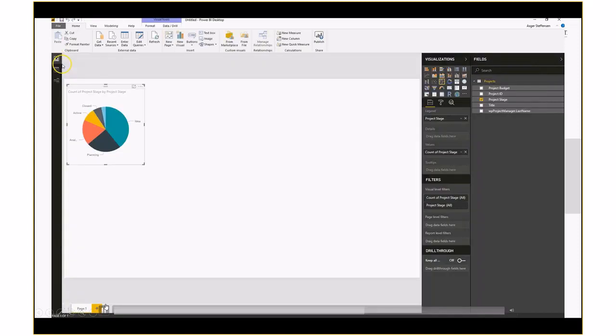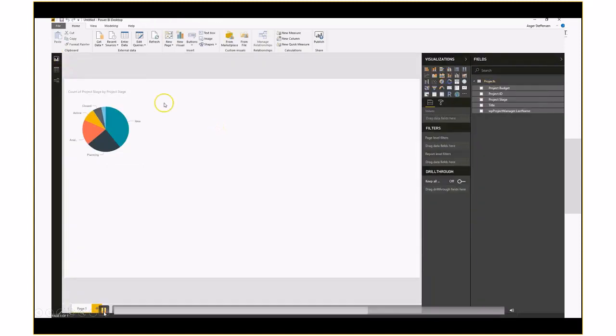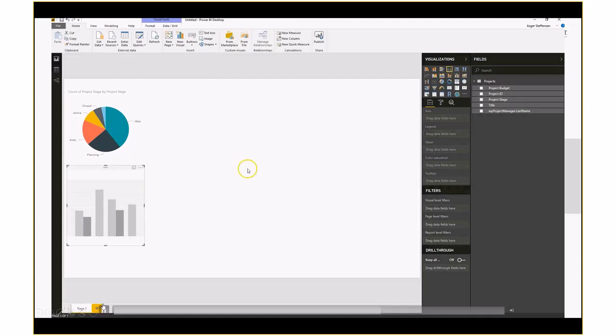So now we want to create another chart. We would choose a column chart, this one, and then I want to count my projects on each project manager. So we'll simply get the project manager, and note that I have not changed the label here, which is a little sloppy. I should do that so it looks nice.